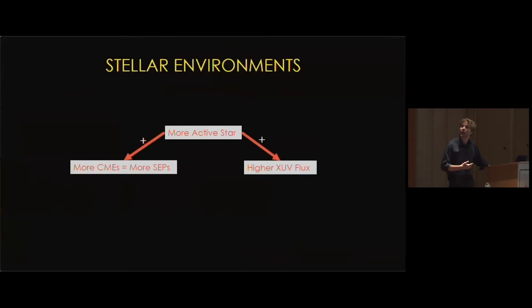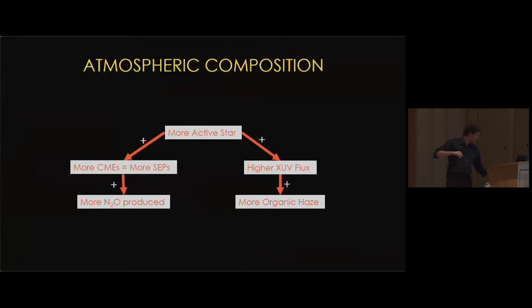Let's say we have a very active star and want to see how this plays out. A very active star means more coronal mass ejections, more particles in the atmosphere—true. You're also going to have a higher XUV flux from flares. Now this step is very compositionally dependent, and this is where a large sweep over parameter space is necessary for exoplanets. On the right, I said having a higher XUV flux means you'll have more organic haze. That is heavily dependent on having those precursor molecules in your atmosphere. In our model, that would be a methane to CO2 ratio. If you have a lot of methane, you have enough to break apart into CH radicals, very reactive, and you'll start to form those haze aggregates.